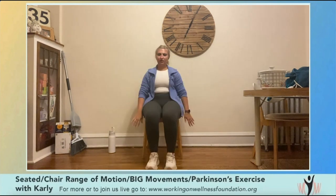We're gonna do some rocks forward and back. So we're gonna rock forward to those toes, back to those heels. As we do that, we're gonna rock forward, lift those arms up, rock back, push those arms back, okay? Here we go, rock forward, lift those arms, rock back, push them back. Forward, lift, back, and back. Great job.